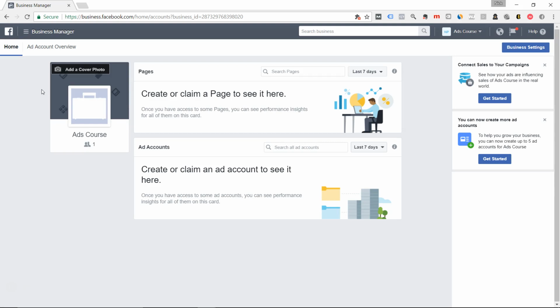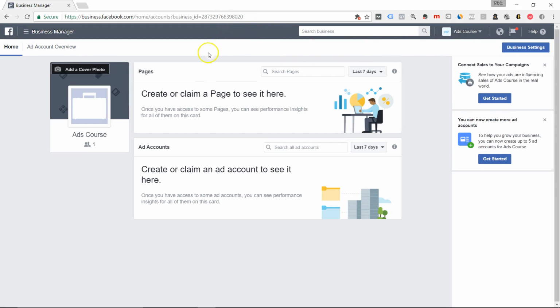All right, so the first things that you have to do, Facebook will really kind of walk you through, but before we even go any further, I want you to know you can choose a photo here for a profile picture if you want. You can choose a cover photo here, of course, and then really what you're going to want to do when you start is you're going to set up an ad account. Okay, so you don't have an ad account yet. And we're going to set that up now.